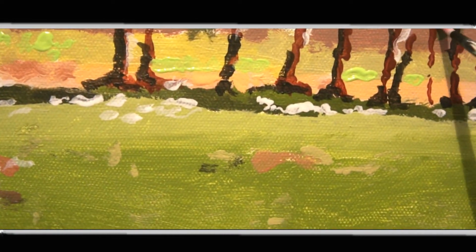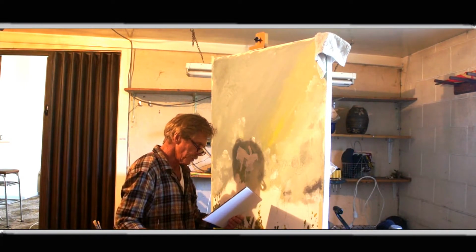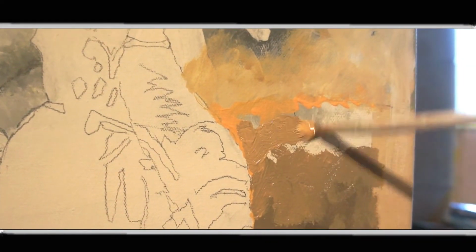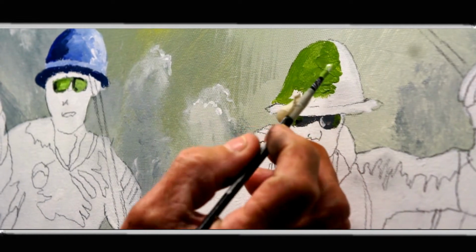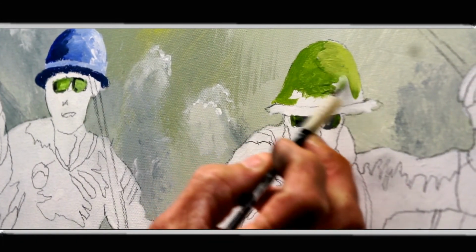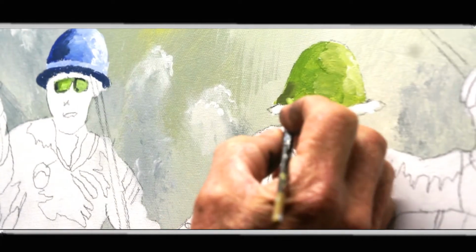This is all underbrush, or these dark areas are just all in shadow. I've been drawing in the outline of these riders, these polo horses here. This little area just here is four polo players. They've all got different team hats on. One's blue, one's green. Light side, dark side.